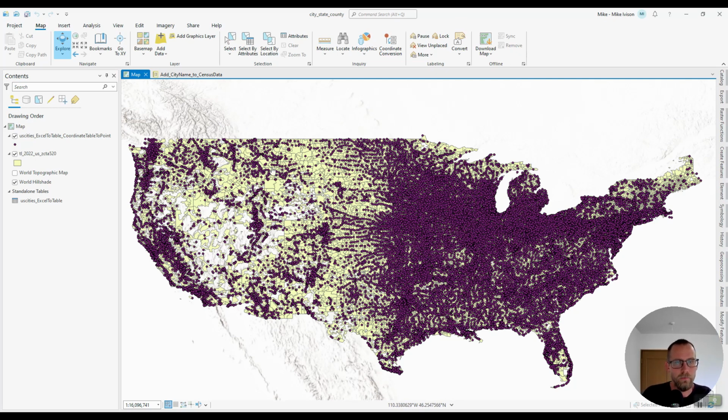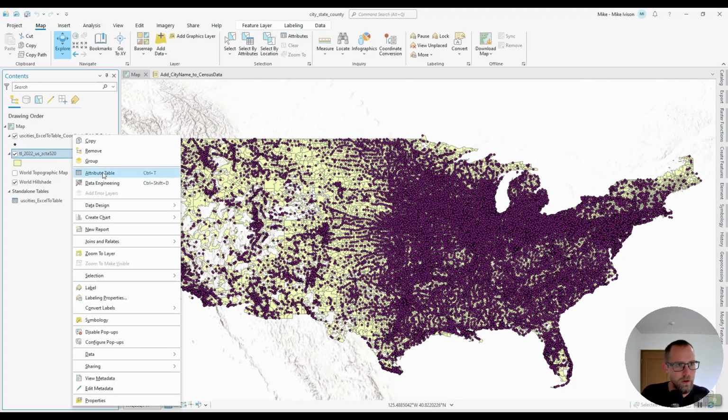Okay, so what I have right here is the point information that I converted from the non-spatial data, and I have our census data zip codes.